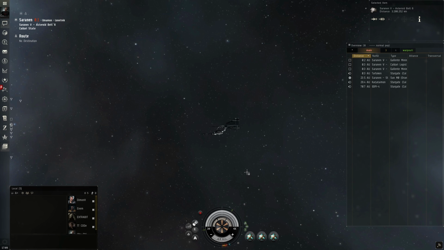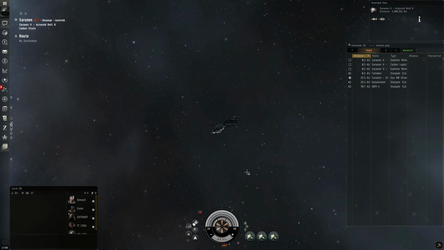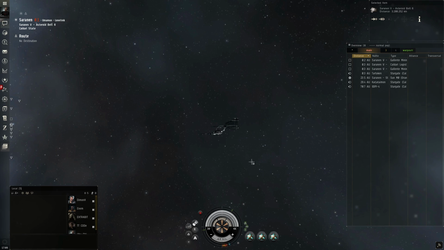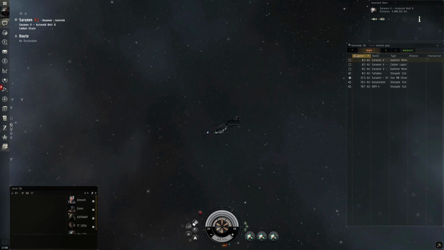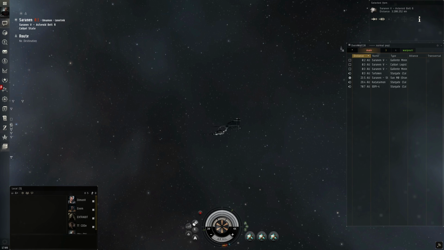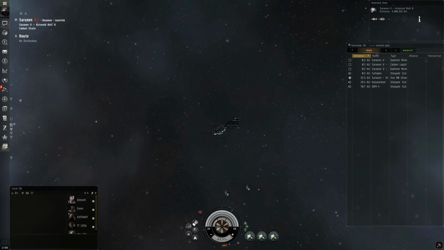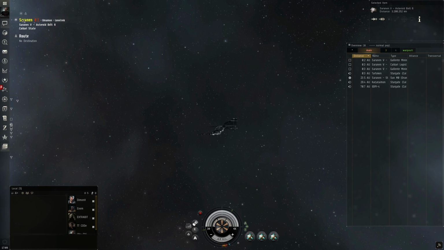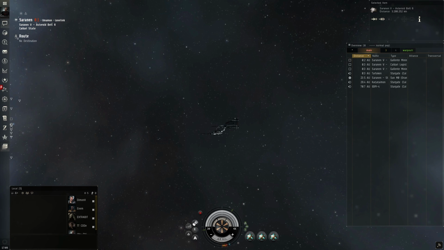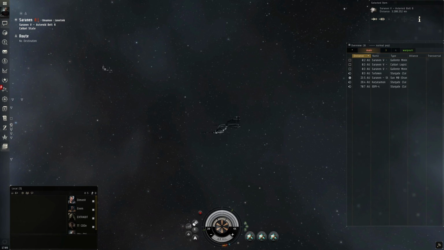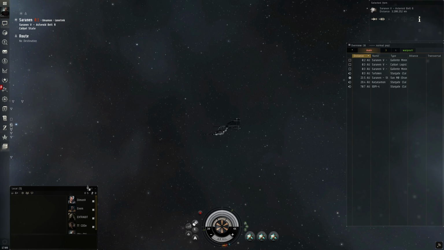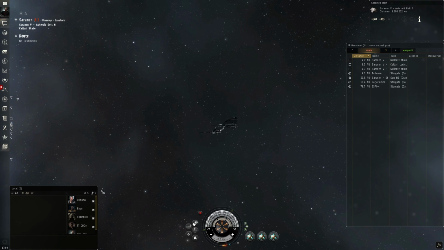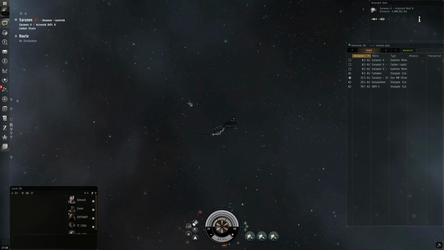Okay, now we are undocked and we are in space, and as you can see, the UI is a lot different than when you're in a station. In the middle, you can see where your ship is. You can see your overview window, your selected items window, and a bunch of stuff in the bottom middle, as well as your information in the top left of what system you're in and all that information that we went over when we were talking about how to fly your ship. You also see your chat windows, which also don't ever change when you're docked or undocked, as well as your Neocom, which is in the far left.